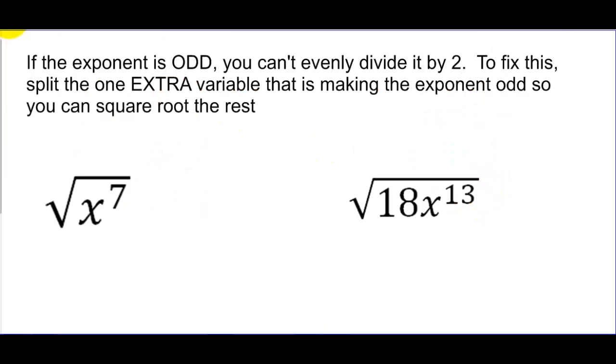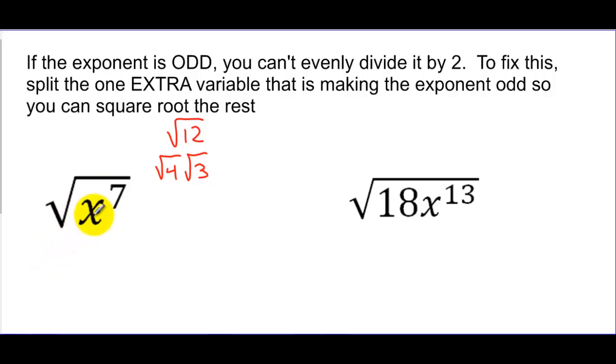Okay, so let's take a look at some examples where maybe it's not going to cut in half as nicely. Right? If I had x to the 7th under the radical like I do here, I'm not going to say x to the 3.5. We always want to keep our exponents as a nice integer if we can. So what we're going to do in these cases is we're going to treat these similar to how we treated numbers, right? If I get something like the square root of 12, we said, well, if I break this up into pieces, I can at least square root part of it. I can square root the 4, I can't square root the 3 nicely.